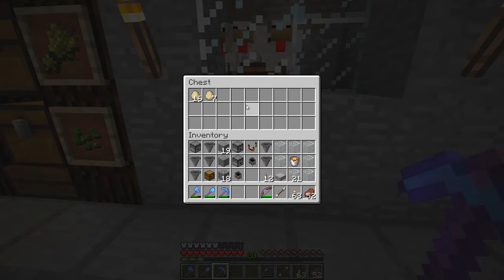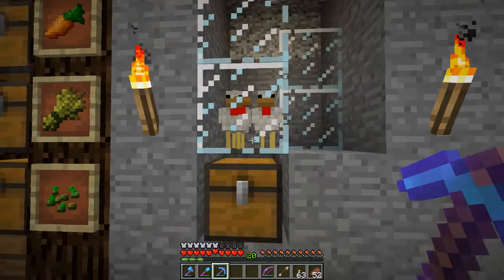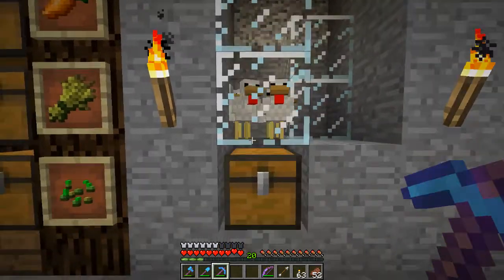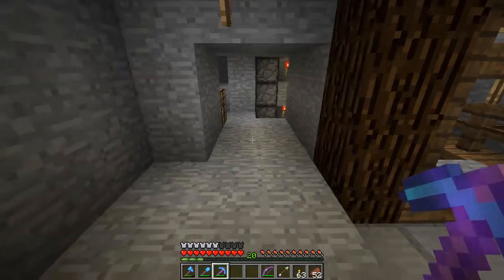So now I've got a little chicken egg farm here. Just a hopper into a chest with some chickens on top. They're laying the eggs into the chest, and I should be able to repay Peddy and Rika the 5 stacks pretty soon. But I also need some eggs to do a little chicken farm.